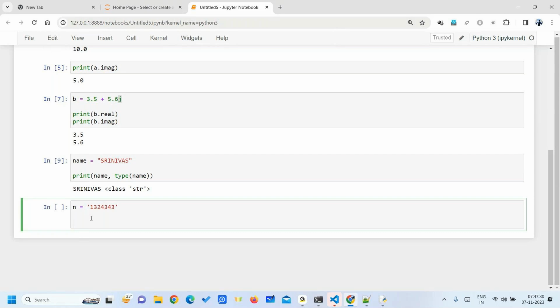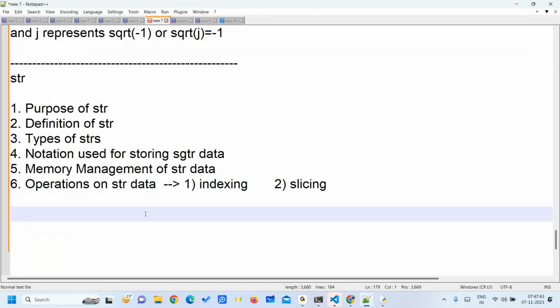Suppose you have multiple lines of string that you want to store. So what is the purpose?